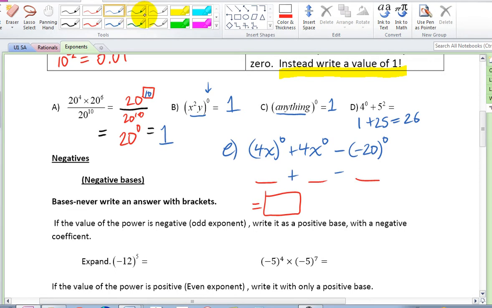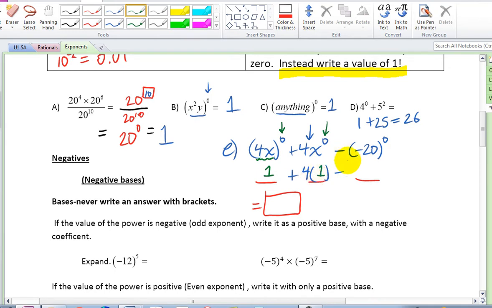Thank you. So, gotta focus on what's your base. Here's our base. That means everything inside the brackets has the exponent 0 applied to it. That means the entire thing equals 1. Here we have a 4, which has absolutely no exponent on it. So it stays as a 4. You multiply it by the x, and what's the value of the x with the exponent 0? 1. There's your trick. Tricky, tricky.